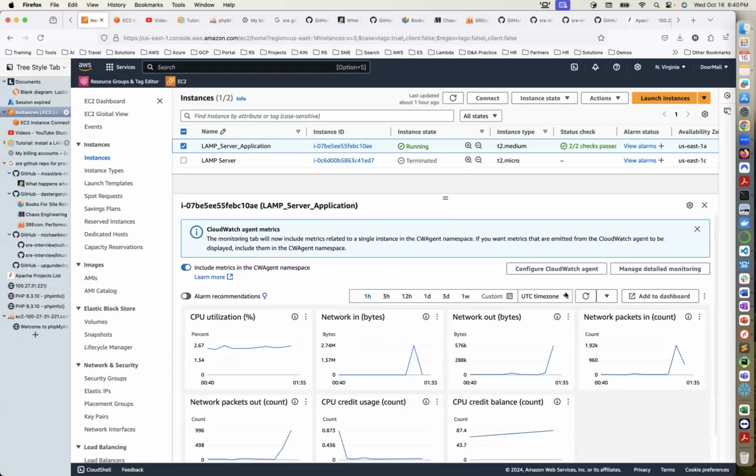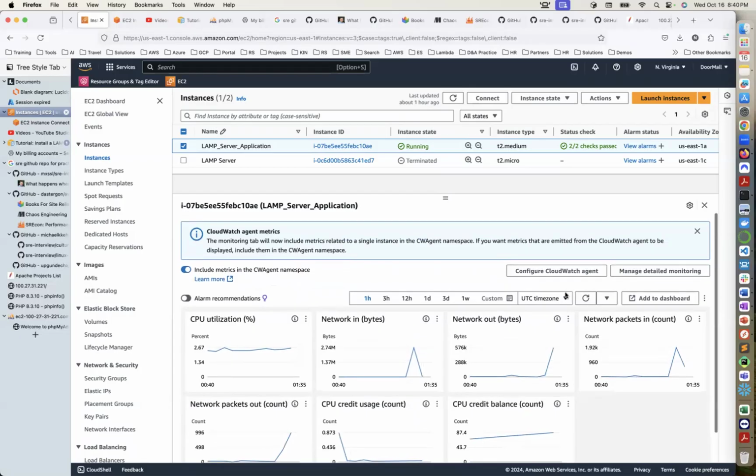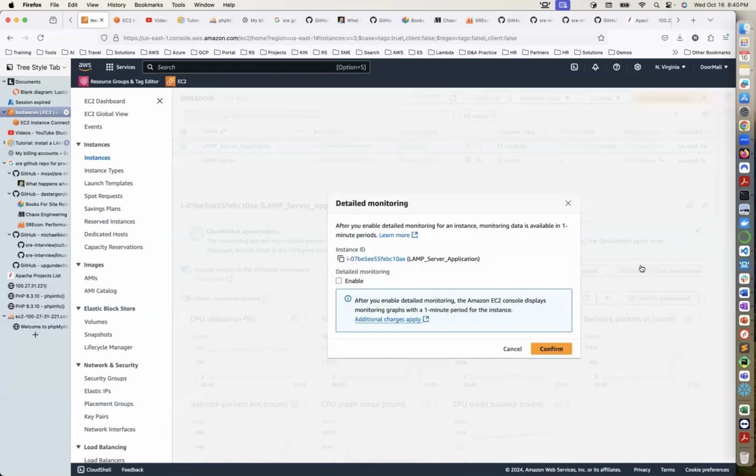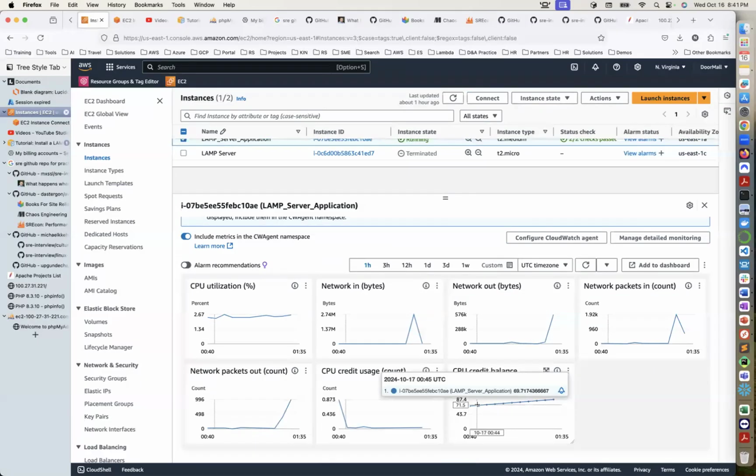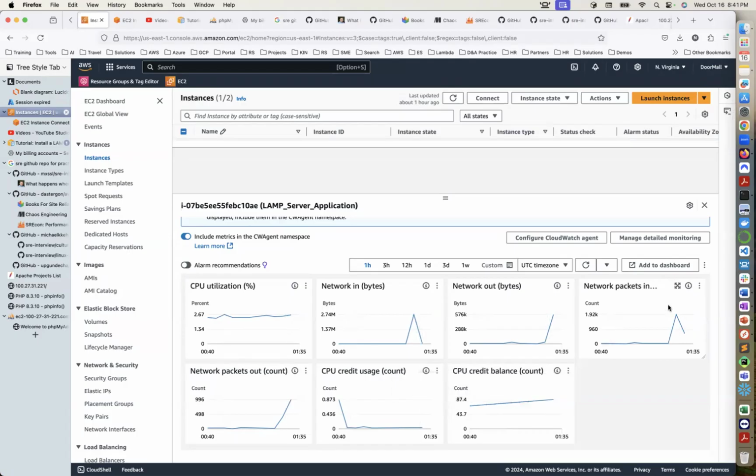No, I don't want to enable detailed monitoring. It's expensive. But you can see here you have CPU credits. In the beginning, the CPU consumption was high. Now it has dropped, now it's flat. Our CPU credit balance was low. Now it has gone up, means we have more balance now. So these are the kind of things you'll be looking at.